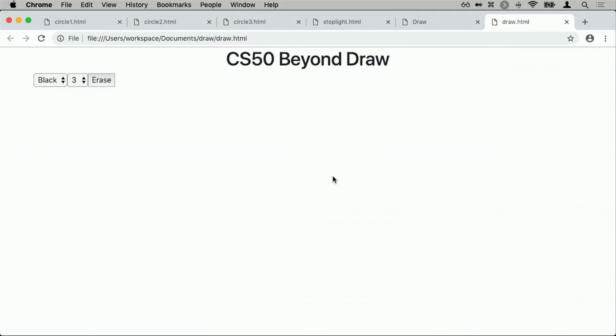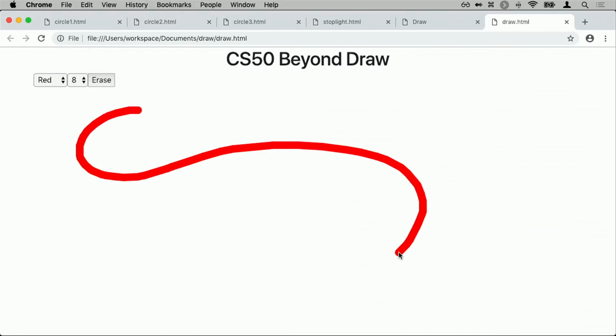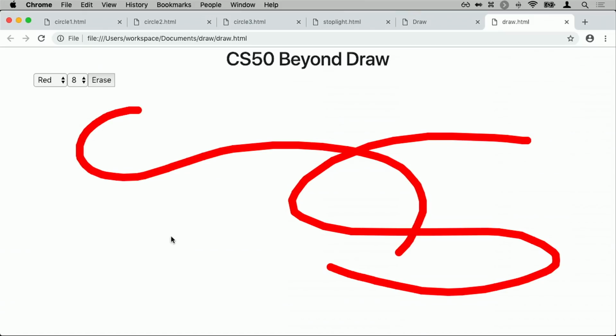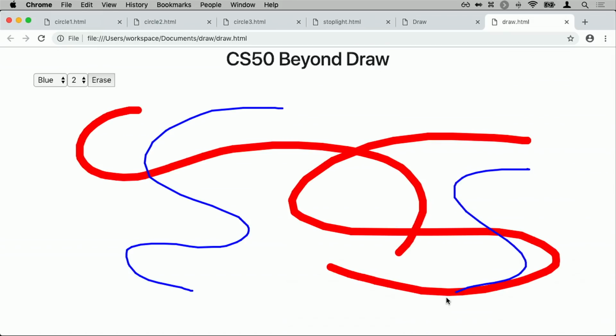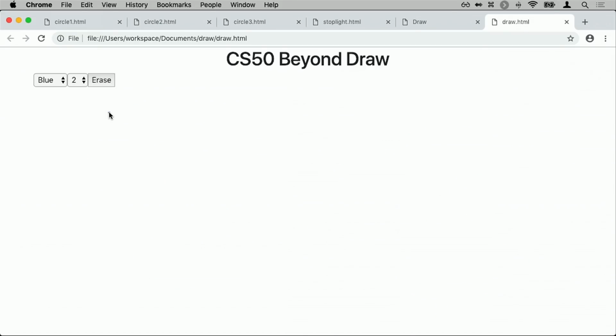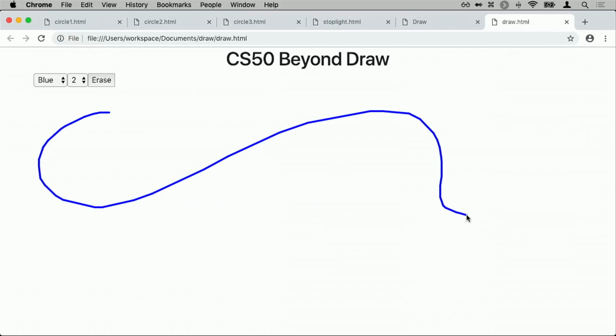And this is not all that much more complicated than what we already have, whereby you can specify a color, like, OK, let's draw in red, and a stroke width. OK, let's draw with a stroke width of 8. And you can draw, and OK, you can draw whatever shapes you want. Change the color, change the stroke width, draw more. If you want to, you can erase the screen, draw again. And so think about the types of features you might want to add in order to support this.